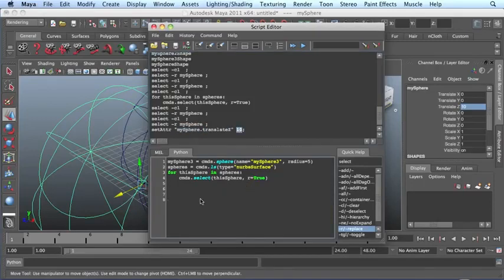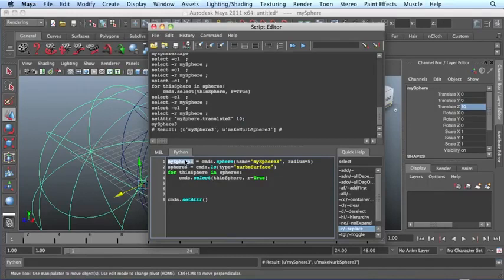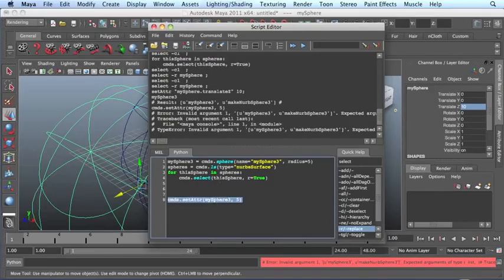And the way we do that in Python is cmds.setAttr, and then we can either give it the name of the sphere, or if you remember, we have this value already, and it needs to be given the actual transform because that's where this lives. So what we want to do is, now I'm going to put this in here and I'm going to show you what happens. We're going to set it to 5, and I already know this is going to not work, but I want to show you why.